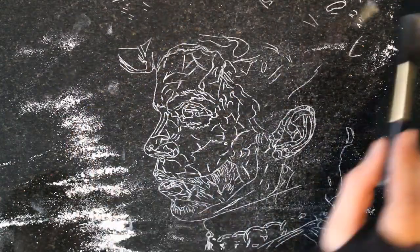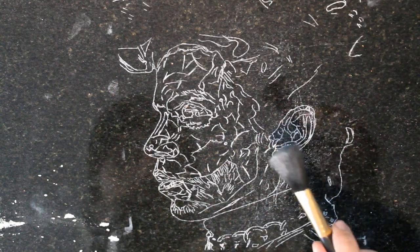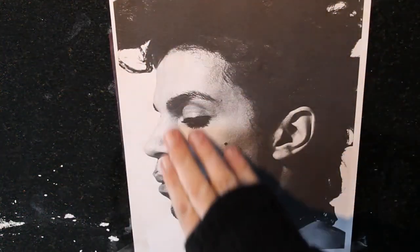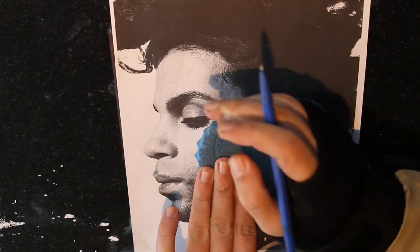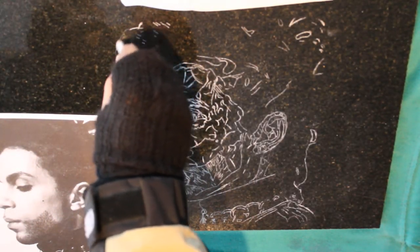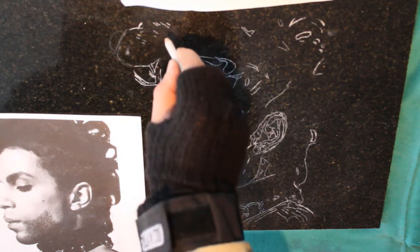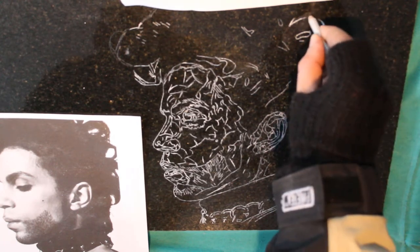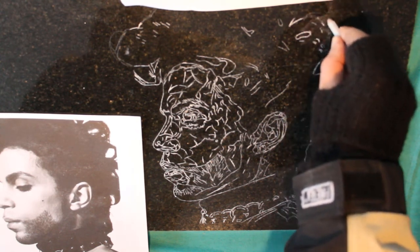Look at all the features on the spot. If something is missing, attach the carbon paper, then the paper, and add the missing line. That's why I did not completely unstick the paper. Those parts of the image that do not fit on paper, I draw with a special white pencil on the stone. If the painted lines are powdered, they will look clearer. By the way, this white pencil will not draw on a damp stone.